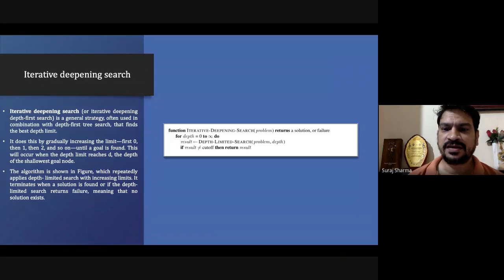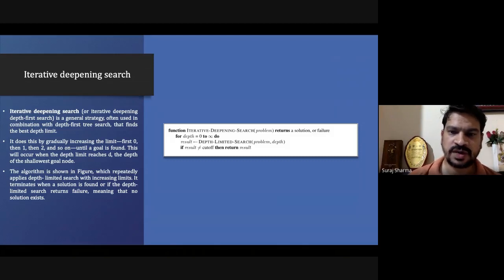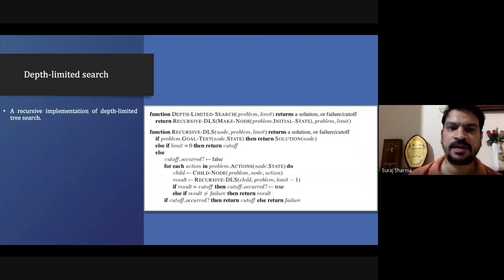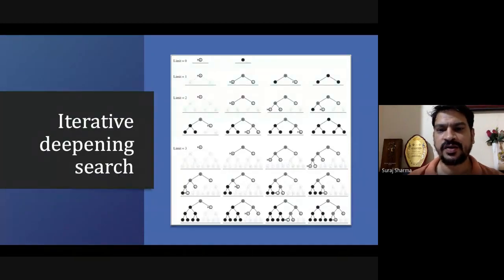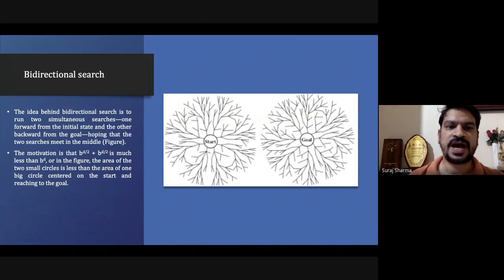Iterative deepening search again works on the depth limited search, but every time we increase the depth. So let's say firstly we define depth 0, and in depth 0 we didn't get the goal. Then we'll go to depth 1 and iterate it. If we didn't find anything on depth 1, we'll go to depth 2, and again we'll explore all the nodes in depth 2. In that way it will iterate all the time to get to the goal. So in the depth limited search, there is no guarantee that you will reach the goal. But in iterative deepening, you have the guarantee to reach the goal, because it is increasing up to infinite depth. That is called iterative deepening search.